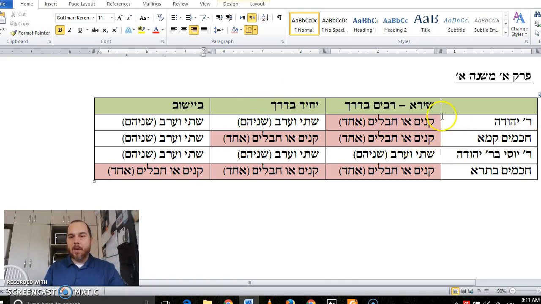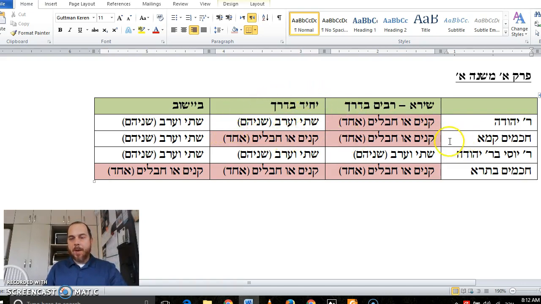Whereas Rabbi Yehuda said, no, only a shayara. So remember we said, Rabbi Yehuda said, if you're in a shayara, you can use one, kanim o chavalim. But he said that's only a shayara, as opposed to a yachid b'derech, or in the yishuv, you have to have both. Whereas the Chachamim said, lo dibrele bahoveh, i.e. the Bartidara says, that means you could use kanim and chavalim, one or the other, whether it's on the road, rabim b'derech, or a yachid b'derech.